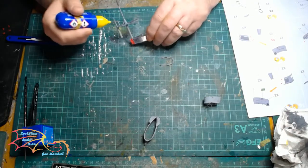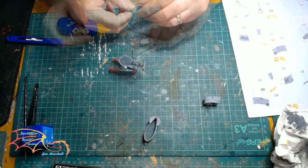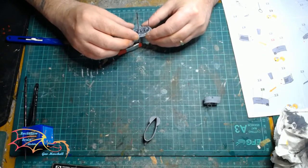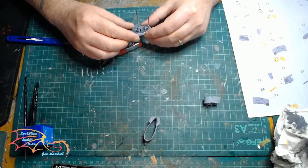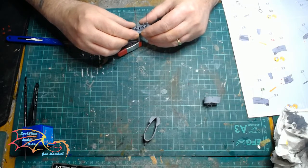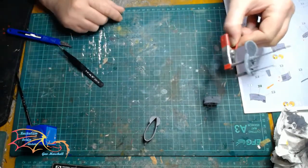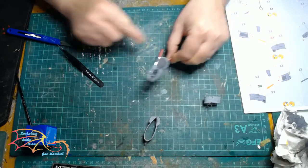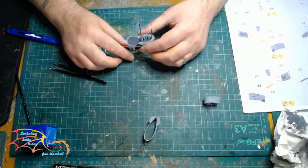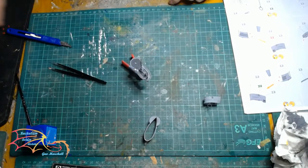So I'm just putting the cement right around the edge and it simply fits in here. You just line up the recess points with the location points. Fairly simple. So that's the first bit. It's a good idea to hold the part as well. I'm using this crocodile clamp here. It just makes it easier. So once that's a little bit more dry, I'll put it all together.